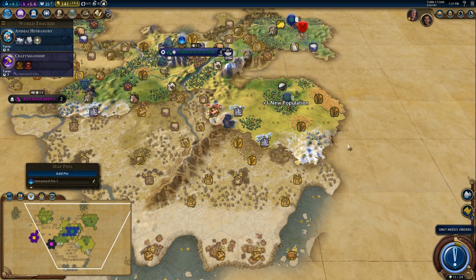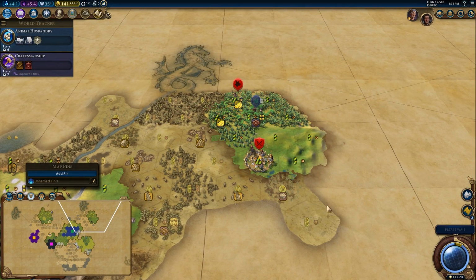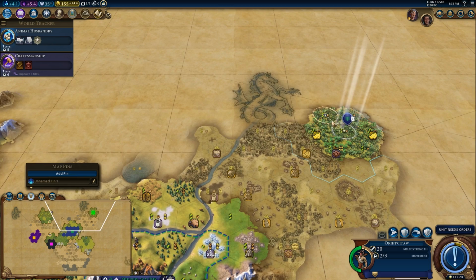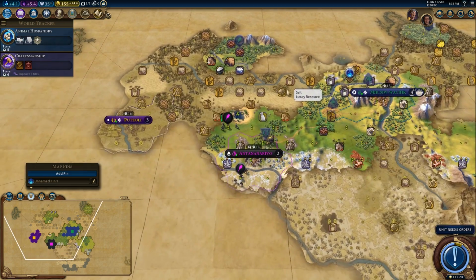I would like to start meeting other civilizations so that I could trade them some of these resources I'm going to be unlocking. God damn it, Scout. Which way do you go? Up or left? Down, okay. No goody huts around here, sadly. Keep moving.